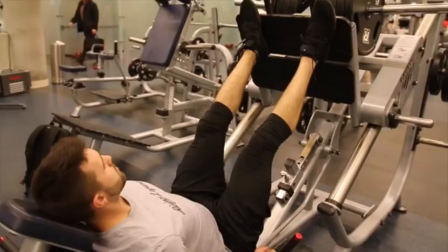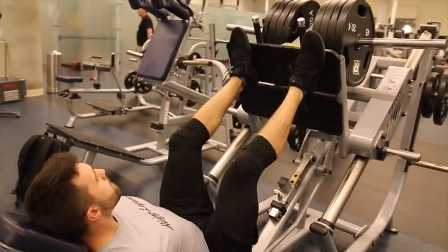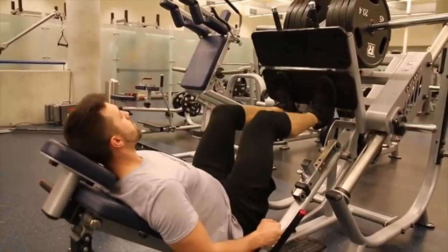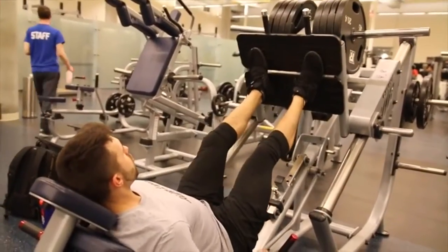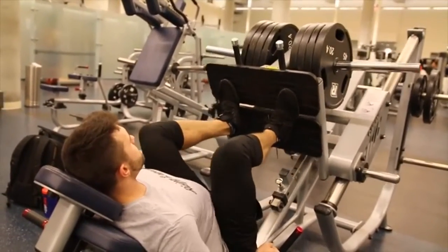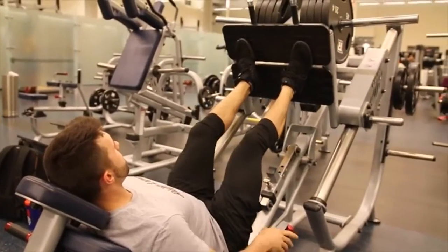Past foot angle, some people will put their feet way too high up, which will cause your butt to lift up and your spine to curl out — something you want to avoid. Having feet too low creates a very awkward, unnatural pressing motion. By positioning your feet at around a normal height — you have to play with it to see what's right for you — for me, I'm a little bit higher than mid. I find this gives me the safest and most full range of motion, whereas some people will be a bit lower or higher. Play around with it and see what feels the most natural.